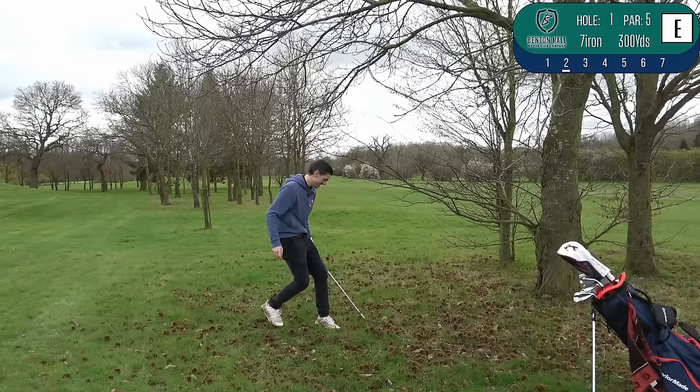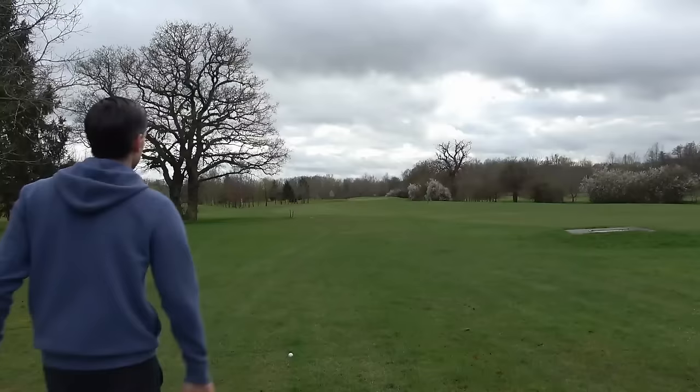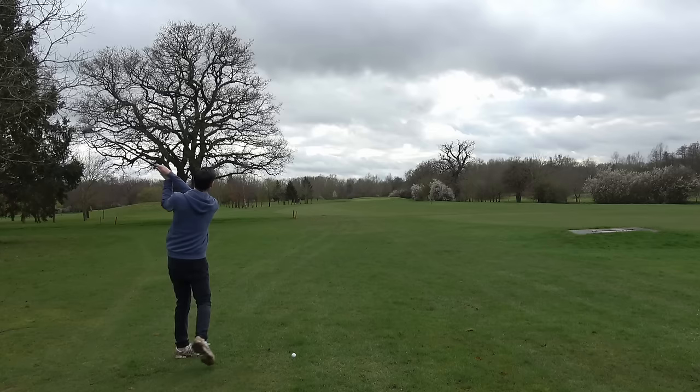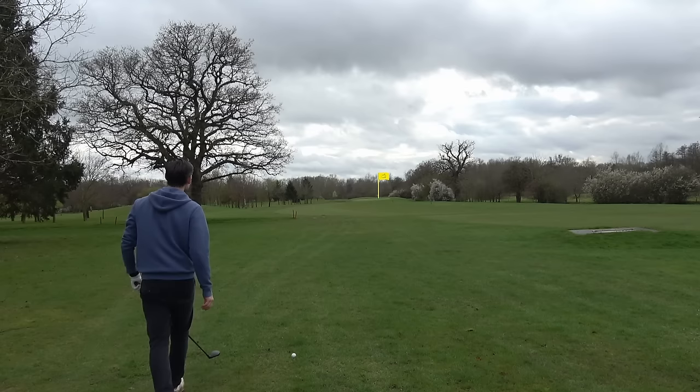Again, if you're not new around here, you know exactly the kind of golf I play on the first few holes. Let's try and change that trend. You might have seen in a recent video, I massively talked up this club. So let's do it now. So I believe near greenside is a bunker. I'm not gonna reach, I've got 257 yards. It was a top out of the trees just a second ago. So we're just laying up again, but let's lay up closer.